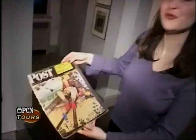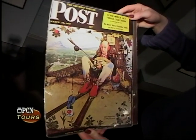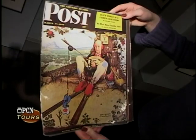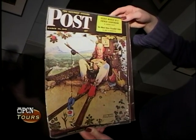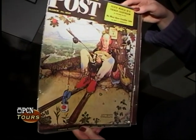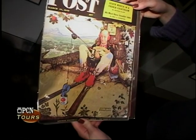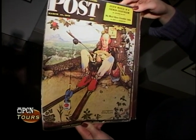These covers were full of mistakes, and inside the magazine, they had all the mistakes listed. So when you got your Saturday Evening Post, you would try to write down as many mistakes as possible that you could find. And then inside the magazine, you could check them off to make sure you saw all of them. This one is quite humorous, from 1945.